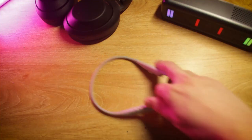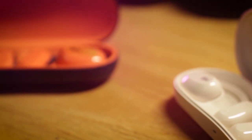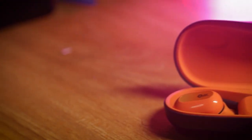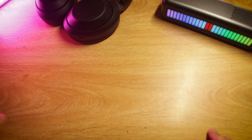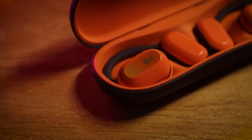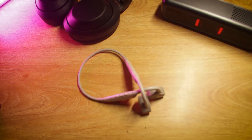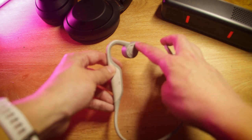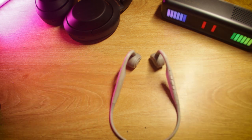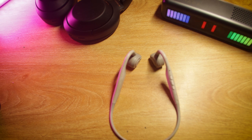Throw your bone-conducting headphones in the trash and pick up a set of these — the OlaDance OWS. Your ears will thank you. Everyone knows the conundrum: you want to listen to music or podcasts when you're riding, but you still want to hear what's going on around you. Even with a bike radar like the Magene I reviewed a few months back, I still think it's super sketchy riding around with earpods plugged into your ears. Now for the past few years the solution has been bone-conducting headphones — Shokz, or Aftershokz as they used to be known, and a bunch of similar products. The way these work is instead of going in your ear canal, they go around your head and these bits press on the bones of your temple. The sound vibrates through there and goes into your head — hey presto, you can still hear the music, but your ears are open to the sounds around you so you can hear that big truck coming to run you over.